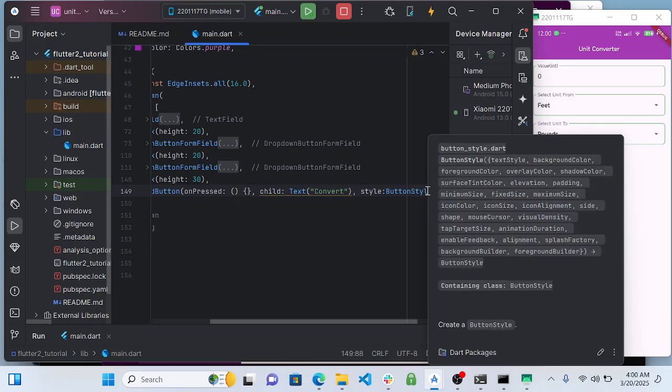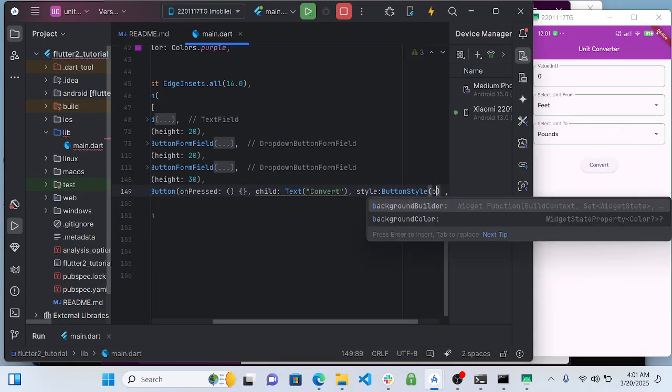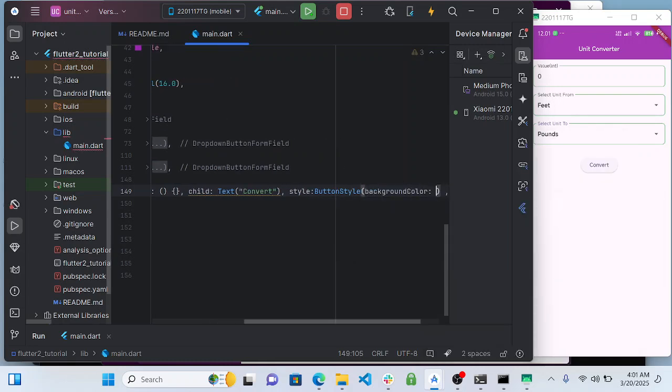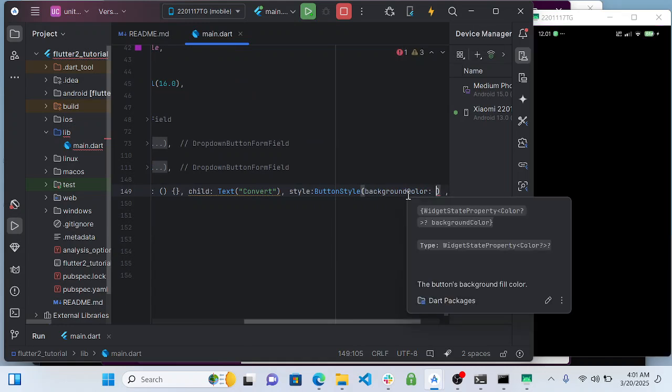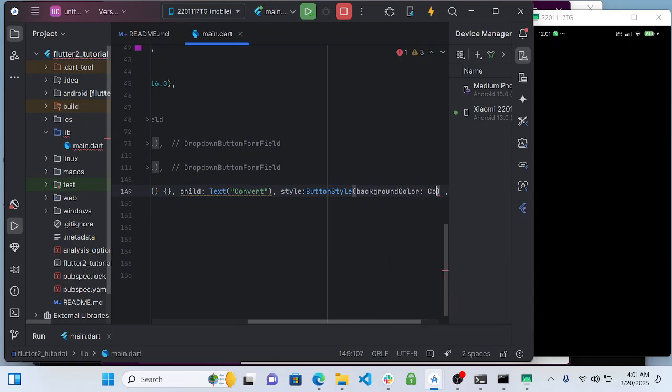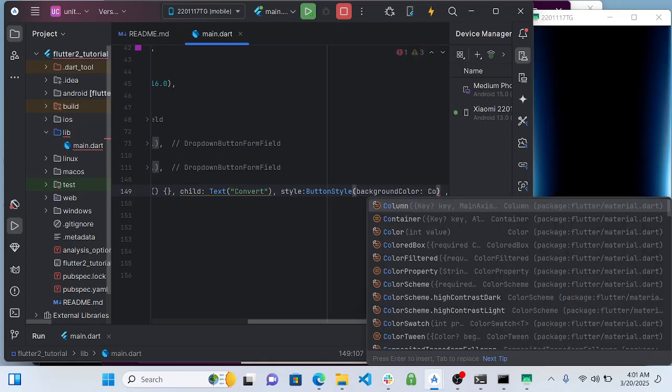The first thing we want to look at is the background color. If you notice, since the beginning of Flutter, whenever you are required to pass in a background color, we just do Colors dot whatever.